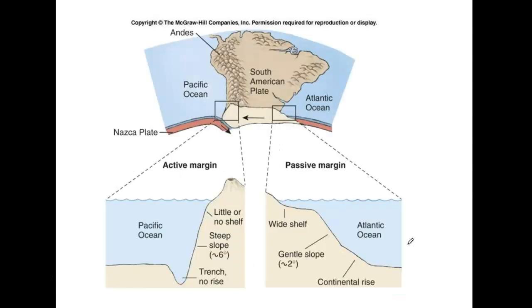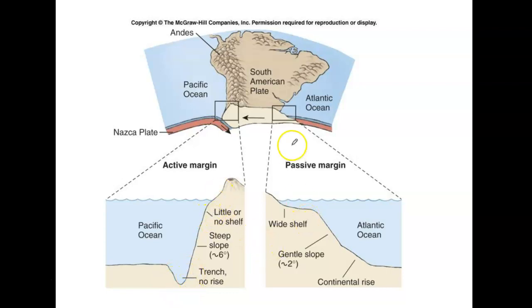So let's look at some of the differences here. Here you can see, again, in the Pacific Ocean, we really have an active continental margin, especially up against South America here. The one plate is pushing in this direction and the other plate is pushing in this direction here. It creates this subduction zone, right, where the oceanic plate is being subducted underneath the continental plate. And so it's geologically very active. We have really narrow continental shelves here for the most part. We have steeper slopes. And again, we have a trench here because there's a subduction zone.